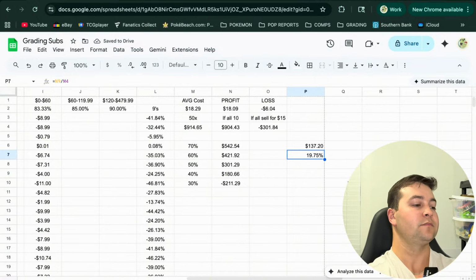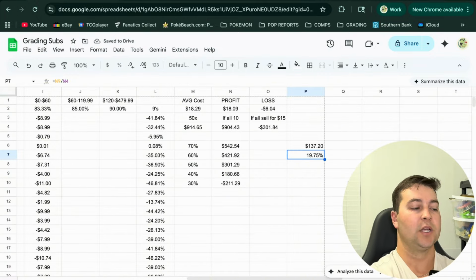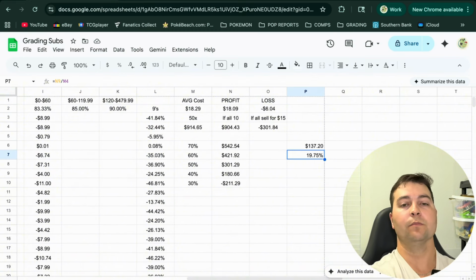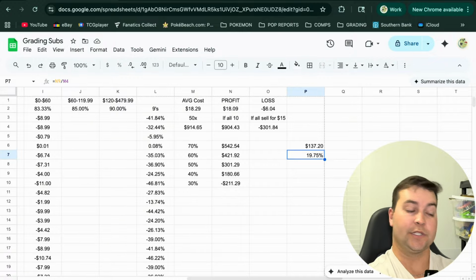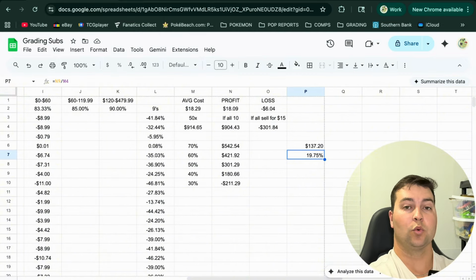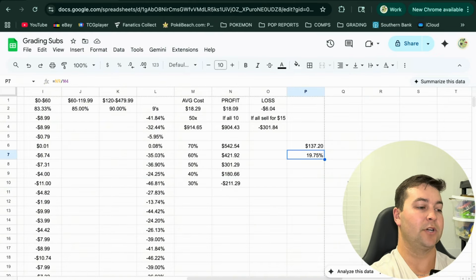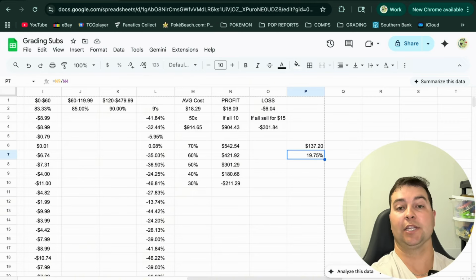So if I just gemmed 40% of the time, obviously I'm selling at $40 for gem 10 and $15 for gem 9 or under, for the sake of example, I'm still getting a 20% return on this $900. I think that's actually really, really good. If I was trying to sell Japanese products, these are the kind of numbers, like the low numbers, that I would see returned on my $1,000 investment, and I couldn't get that, right?